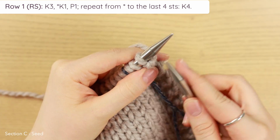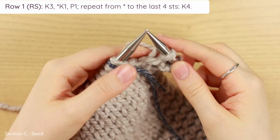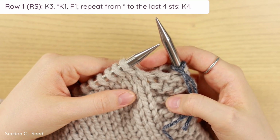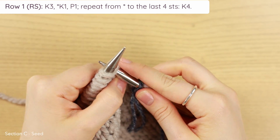So we're still going to maintain our garter edging. So you can go ahead and knit 3 for row 1. You can slip your marker from one needle to the next. For our seed stitch, you're going to work a knit 1, purl 1, repeat until you have 4 stitches left, and then you will knit 4.